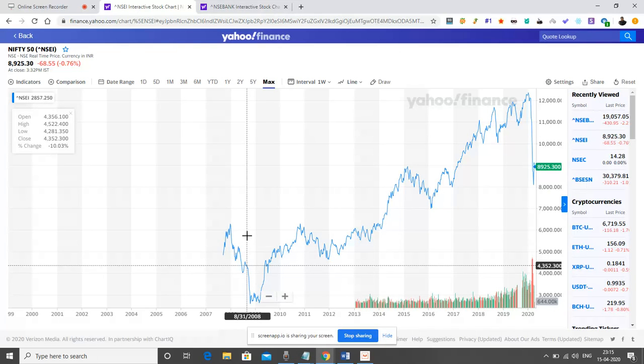This fall happened for the reason that in the US the government had provided a lot of loans to people with only basic documents and all those elements, which made people struggle to pay the balance. This made land property prices come down, and the recession happened, which affected the entire world. And from there we are able to see.